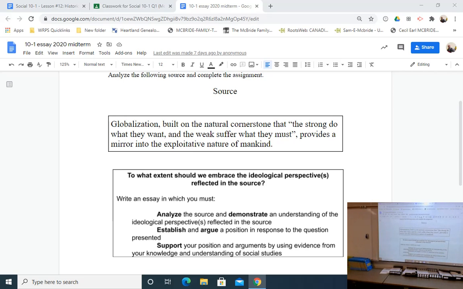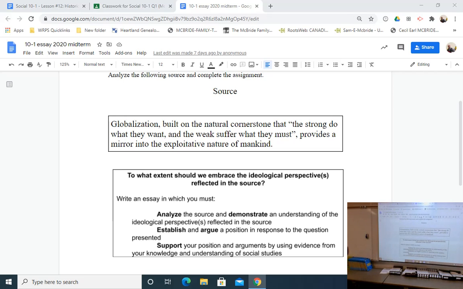I would say to you that it's going to be important to come into class Wednesday with the thesis in mind. Because if after Wednesday's essay, you say to me, Mr. McBride, I didn't get done, I didn't know what my thesis was, you're not going to get a lot of sympathy from me, in the sense that we've talked about it for a couple of weeks. You've had the source in advance, and you have almost 4 hours on Wednesday to write an essay. So we're not going to discuss a redo at that point, because we've had so much pre-do all over this.